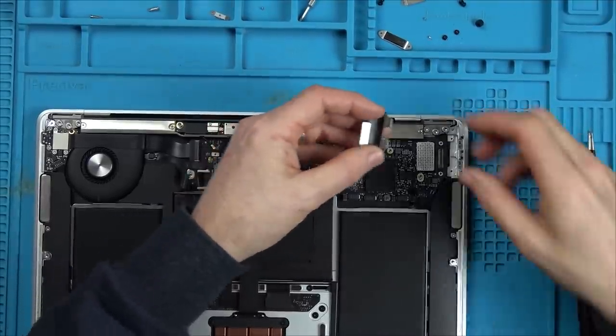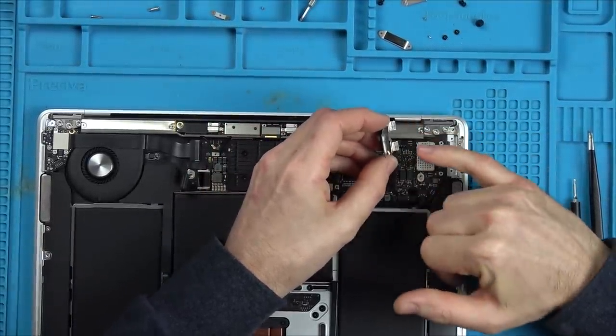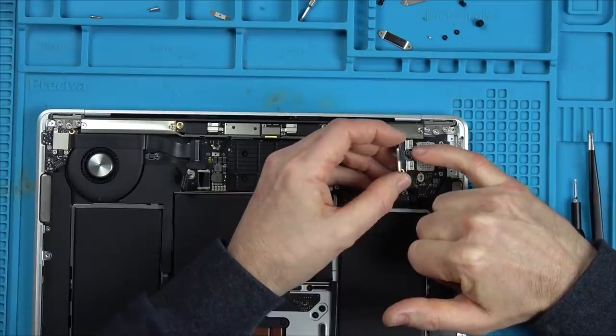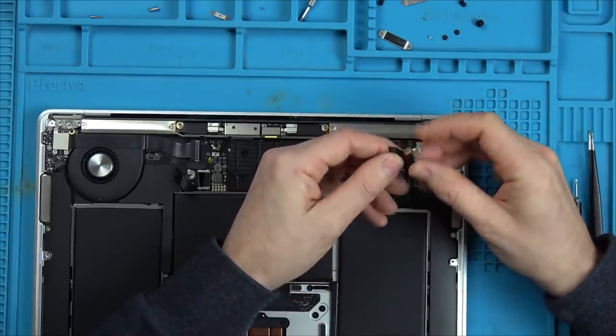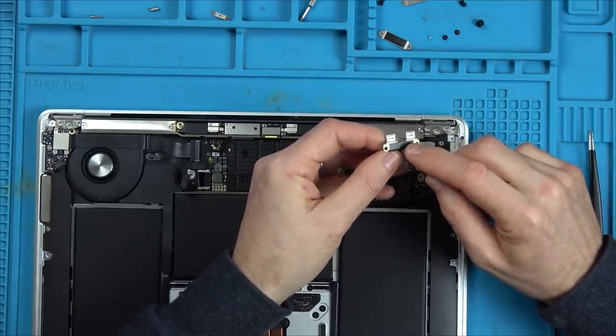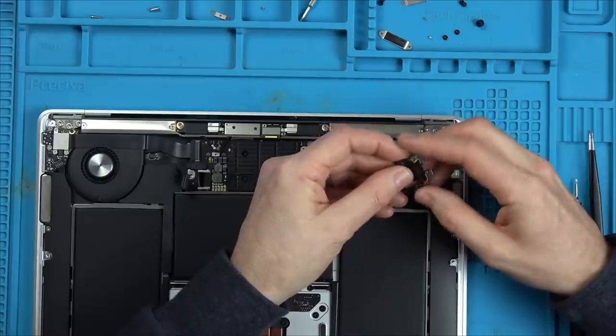Apologies, it's only been a minute later. So what I'm going to do is, you've seen that I got it working with this, but it's still not working here. I presume those pins have actually burnt internally in here. This isn't really something you're going to be able to fix. It's all sealed. I'm not going to be trying to run a wire from here to here. It's just not going to work.